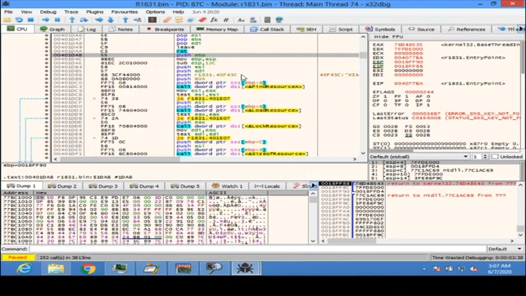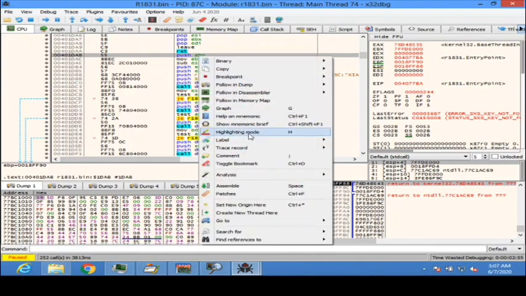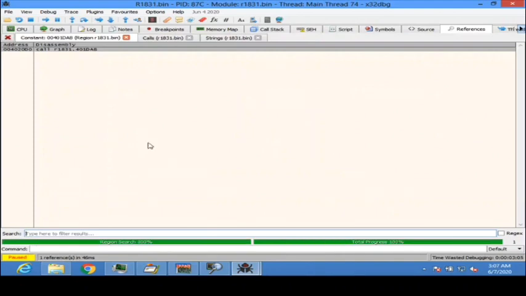Okay, so what we need to figure out is when something happens to resources, what's calling this function, right? So we can probably right click and find the references. Oh yeah, let's go for references and good.